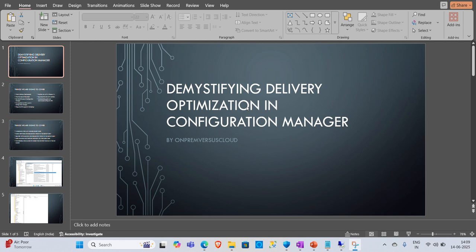Since they don't know that it is an integral part of the flow now, and not optional anymore for Windows 11 specifically, they are not aware of the other requirements or prerequisites, probably at the system level, the settings and configuration level, or the network level: what ports should be opened for delivery optimization to work, and what IP addresses or endpoint URLs the client machines must be able to access in order for delivery optimization to work.